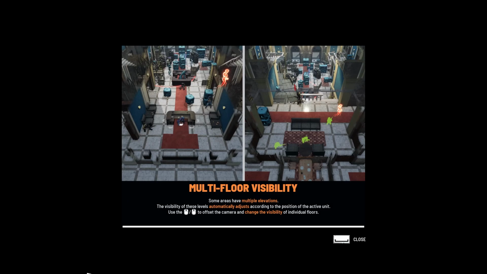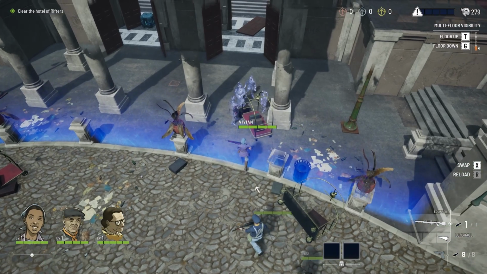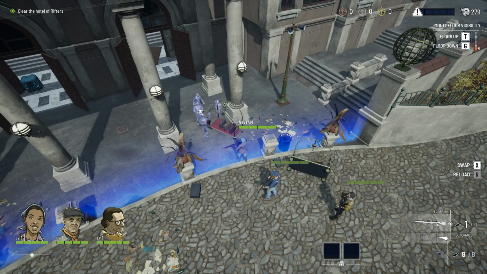Okay, multi-floor visibility. Some areas have multiple elevations. The visibility of these levels automatically adjusts according to the position of the active unit. Use the mouse wheel up and down to offset the camera and change the visibility of individual floors.